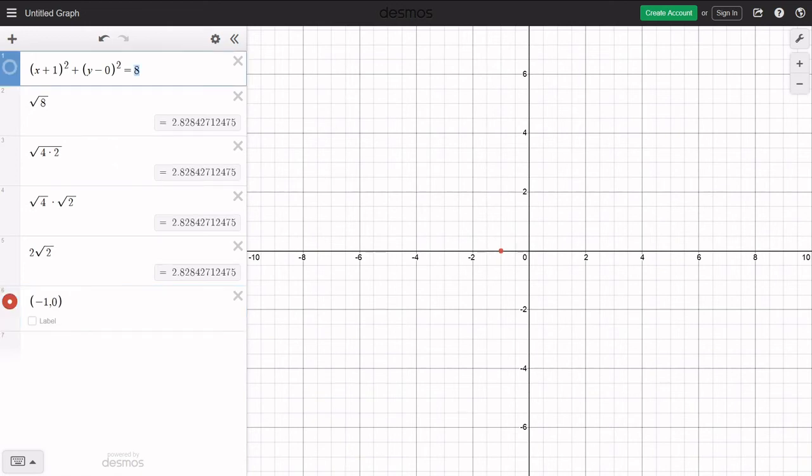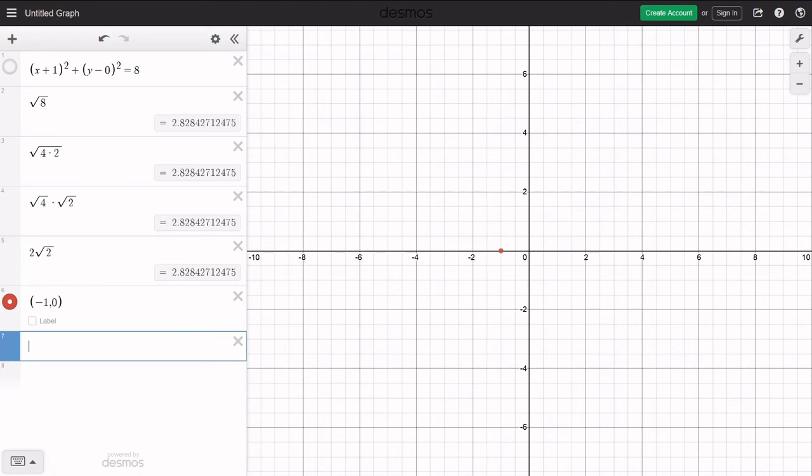And the radius, you see how I've written this whole process out. The square root of 8 is going to be the radius. You can simplify this by seeing, you can do it with the factor tree like I did the last one, but you can see 8 has a perfect square in it, namely 4. So 8 is the same thing as 4 times 2. Then we can break up the radical over those two things. And the square root of 4 is 2. 2 times root 2. You can see all of these things equal 2.8284 and so on. So it's going to be about 2.8 units away from this center point. That should be our radius.